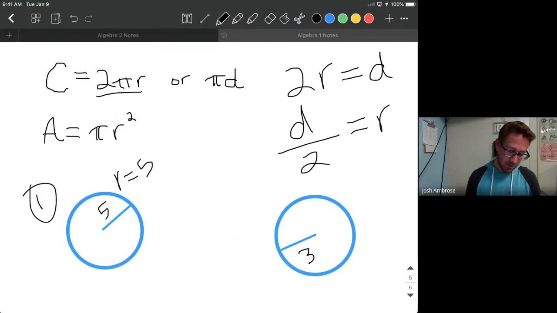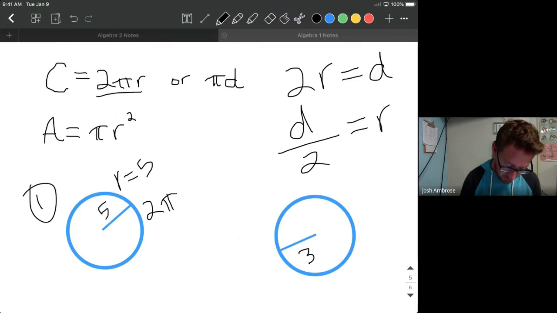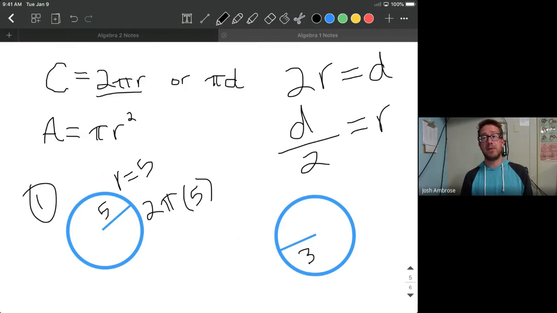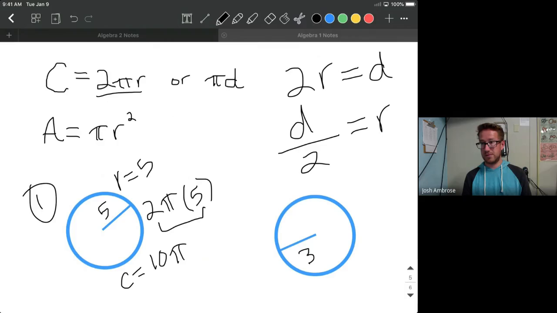Okay, so here we go. Let's go back to the problem here. We have a radius of 5. Let's calculate circumference. So we're going to say we have 2 multiplied by pi, which really, remember, we're not doing. We just leave it as pi. And then multiplied by r, which in this case is 5. So remember, everything in terms of pi means don't worry about 3.14. We're just going to do 2 times 5, 10 pi. That is your circumference. Okay?